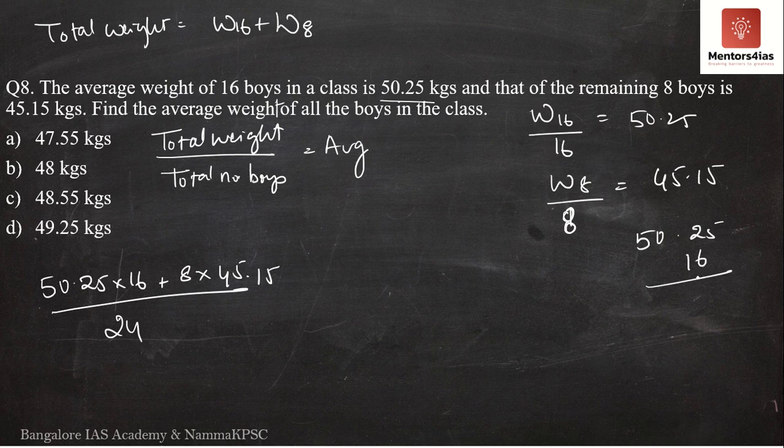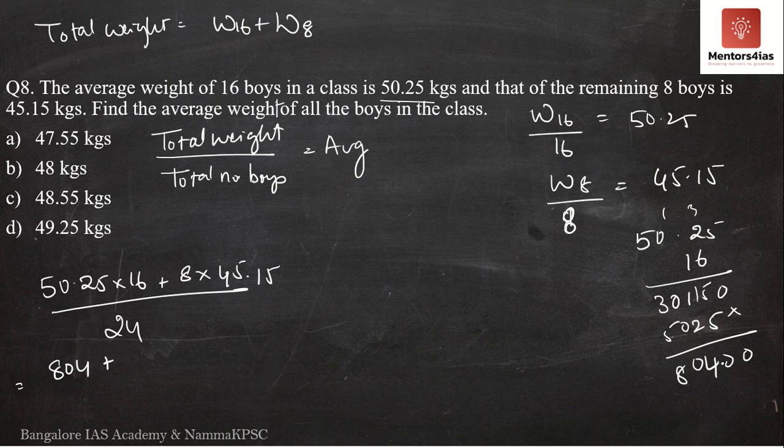Okay, so what do we get here? 6 5s are 30 over here, 6 2s are 12, it is 15, 6 0 0, 6 5s are again 30. Okay, so we have 5 2 0 and 5. So 0, 5 plus 5 10, we have 4 0, 5 plus 3 8, 2 decimal points, so it is 804. So what do we get here? We get, let me write it here, 804 plus 8 into 45.15.